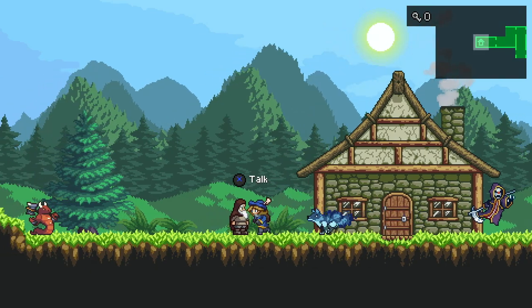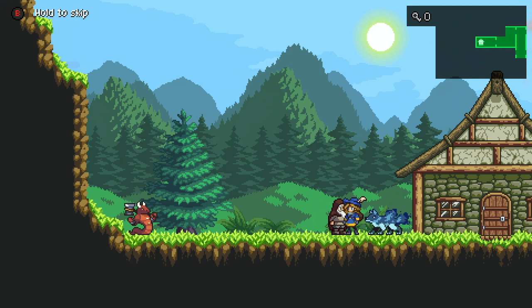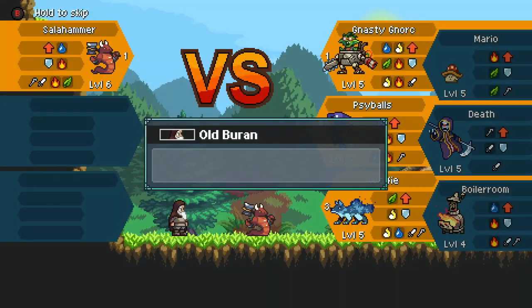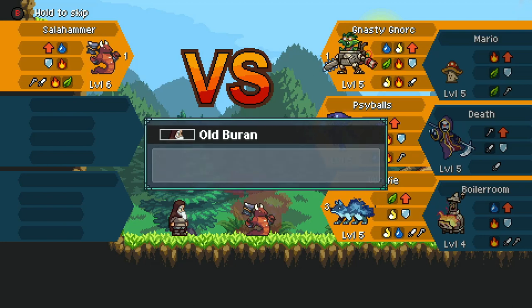So no, what you do is you just talk to him and then you prepare for the real test. Which in this case is a Salahammer. In the original, it was Polteruffin, I'm pretty sure. Wait, no, it was Steam Golem, or whatever its name is.